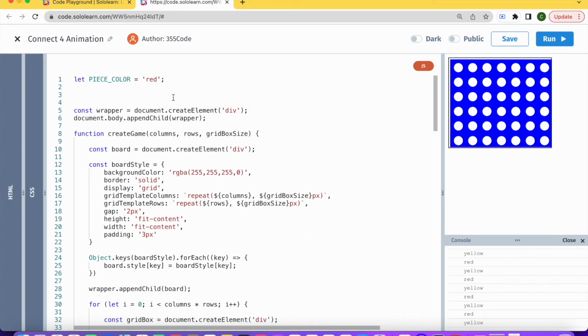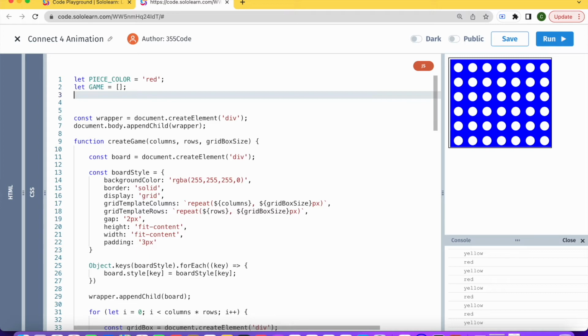In order to do that, we're going to store all the logic of the game in an array. So let's declare an array here, and we'll start it off as empty. We'll call it game. And another thing that we're going to need for this game logic is the edges of our board.